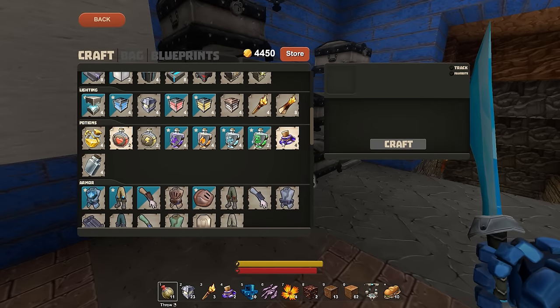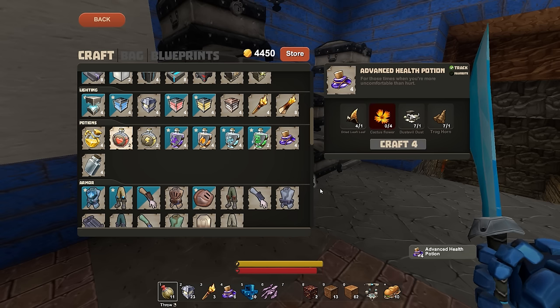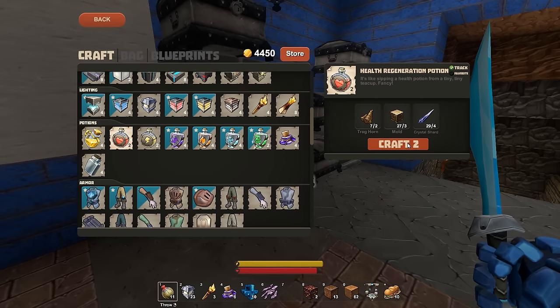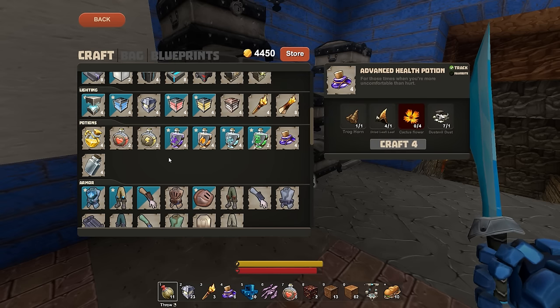Let's make like one more set of the big potions. Yeah. And then let's go ahead and make the rest of the regeneration potions. There we go. We'll make another big health potion too. Oh, we don't have any more cactus flower. So, yeah, we can't make any more anyway.